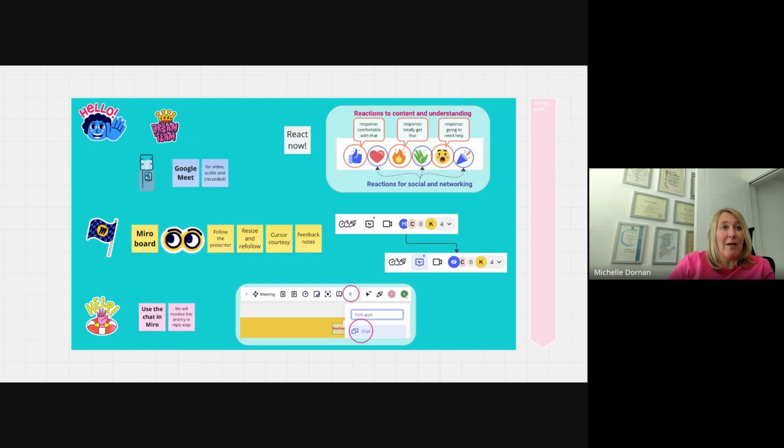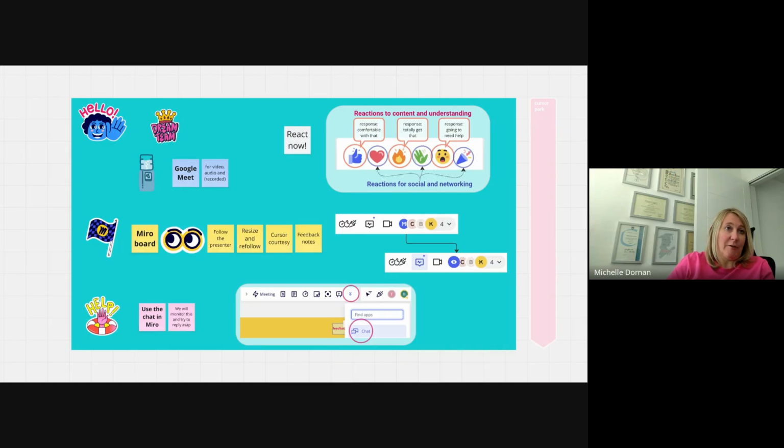When you're asked to type on any post-it notes on the screen, you can literally just grab a post-it note from the stack and type away. You will notice that the text does adjust in size. It will get really, really small, but don't worry about that. We can zoom in to see what everybody is saying. And there should be enough sticky notes on the pile for everybody. If you need an extra, just feel free to grab yourself a wee extra.